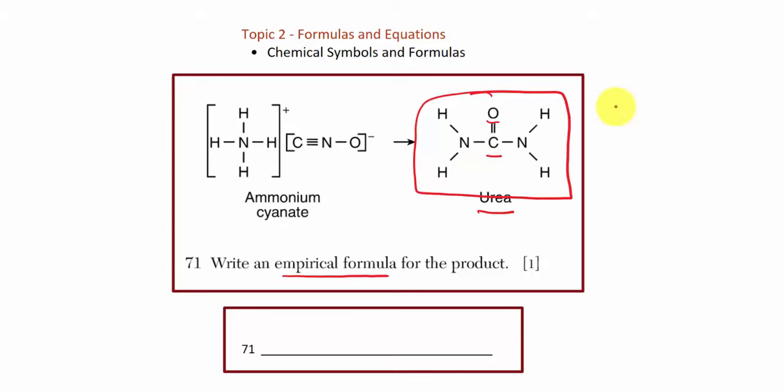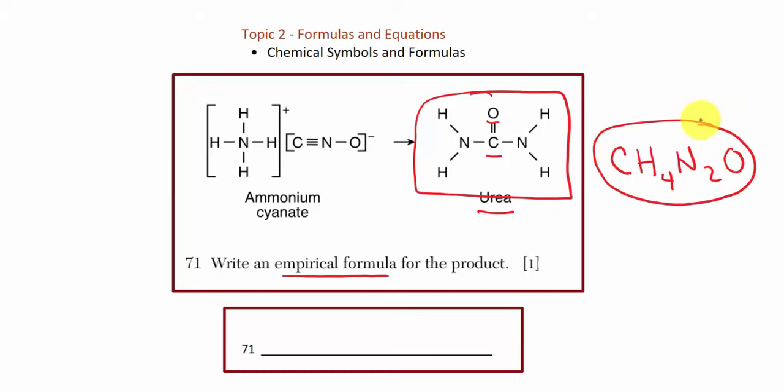So let's collect our parts and write them in. Being an organic compound, I tend to like to start with the carbon, followed by some hydrogens. There are 4 of those. There are 2 N's, and there's an oxygen. So this would be a valid answer. Not the only valid answer. You can put them in whatever order you prefer, but your final answer has to have the right number and types of atoms.